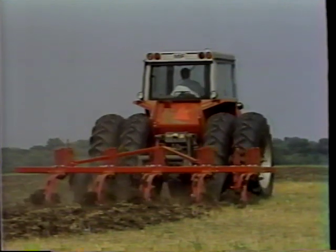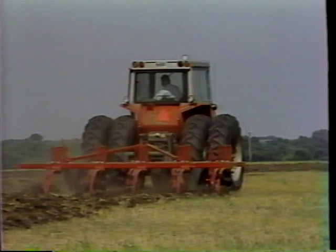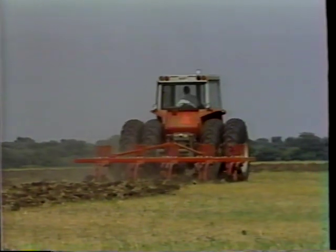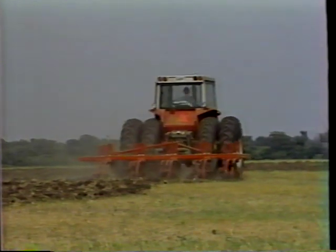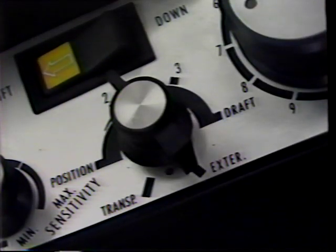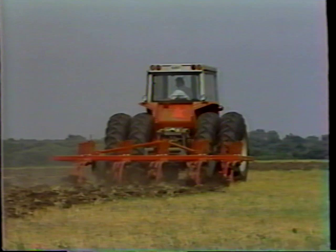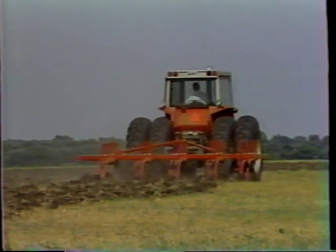But having the power is one thing. Putting it to work, that's something else. That's where the convenience and precision of Massey Ferguson's exclusive electronic 3-point hitch control really pays off. Go ahead. Put yourself behind the controls and experience the tremendous advantages of our state-of-the-art electronics. You have precise position control and automatic draft control, or an intermix of the two to maintain your working depth while transferring the weight you need to increase efficiency. You set the controls, and the 3500s take care of everything else.